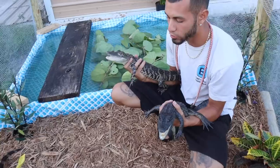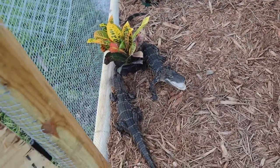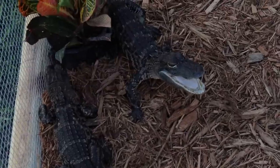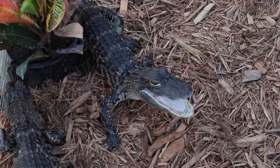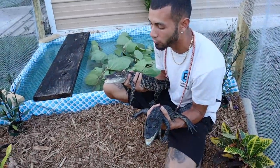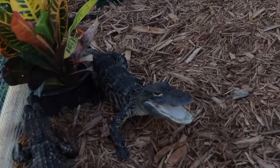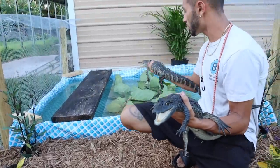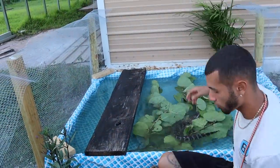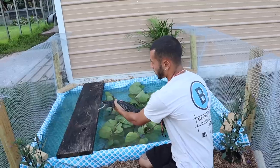Let's do it. All right, so we just entered inside of here, and this American alligator right here, he's in full mode of showing me I'm big, I could hurt you. He's lifted up and all this big stuff, showing me his lovely, beautiful, pearly whites, but not worried about him. So what I'm gonna do with this guy is I'm gonna just toss this guy in quickly. All right, we're good with that one. And this girl right here, same thing, toss him quick on top of this log.